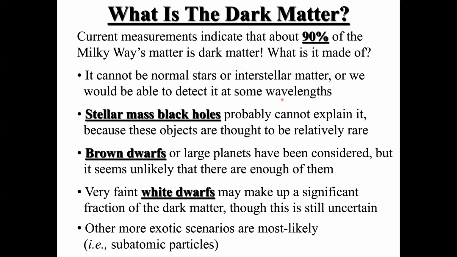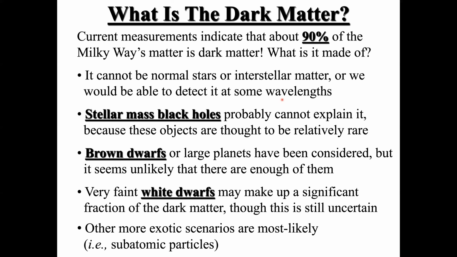And the other candidate may be the brown dwarfs. Remember, the brown dwarfs are failed stars that we talked about under stellar evolution, or maybe the large planets, right? It also seems very unlikely, because then you would need a very large number of these objects to account for this 90%, which does not seem realistic. And the other candidate is actually white dwarfs.